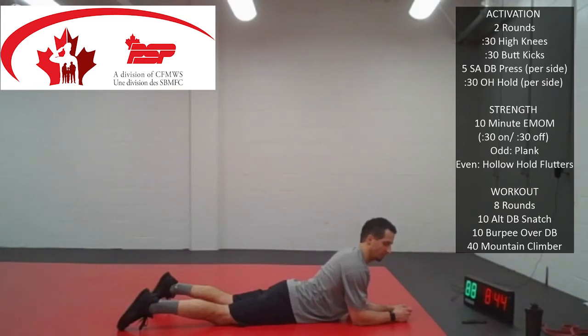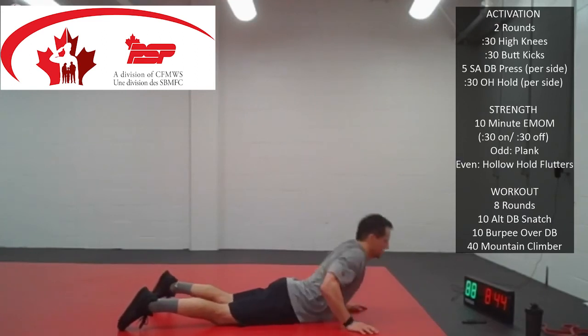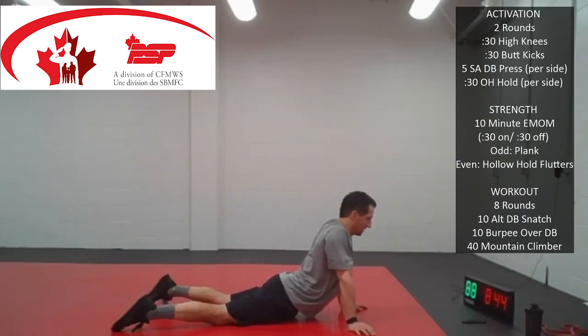And you're moving through that lumbar spine. A lot of times we tell you not to arch your low back. At this point, the low back is arching so that your stomach muscles are spreading. You're stretching out. If you don't have enough stretch there, you can use your hands to prop yourself up. But again, it's always better to have your hips closer to the ground for a fuller stretch in the front hips.